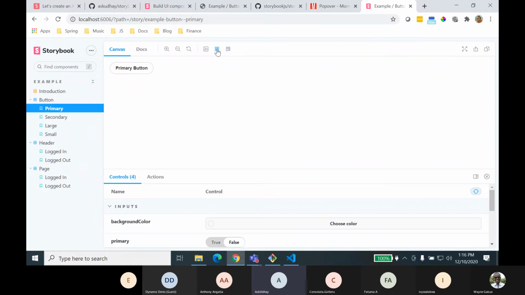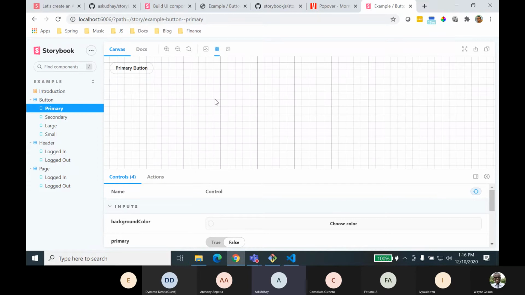In addition to that, the feature which I like most here is that you can apply a grid and say this is how the top portion of the grid will be occupied by this component. You can show your developers or your design team how this needs to look.